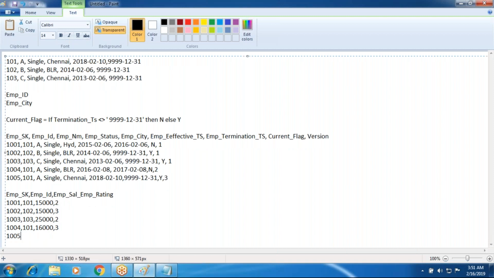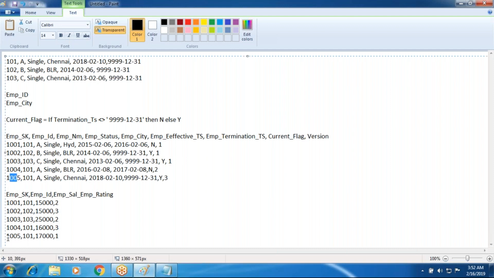So now can I tell where he is working fine, effectively, where he is giving good effort? I can tell, using this rating column. See, employee 101, when he is working in 1001 in Hyderabad, he got a rating of 2. This is opposite: out of 5, if you get 5, immediately we should terminate him. If he gets 3 or 4, one more chance we need to provide. 3 means default rating, good rating. 2 means very good. 1 means excellent. So he got an excellent rating in Chennai.